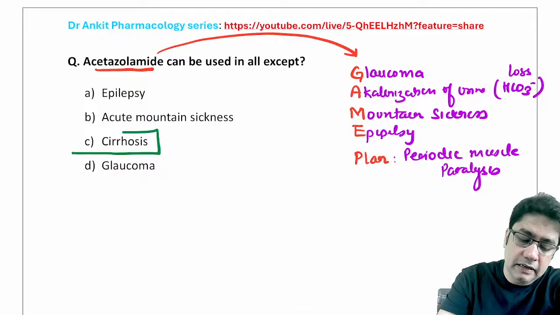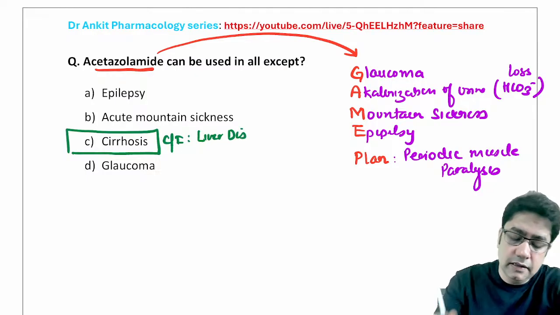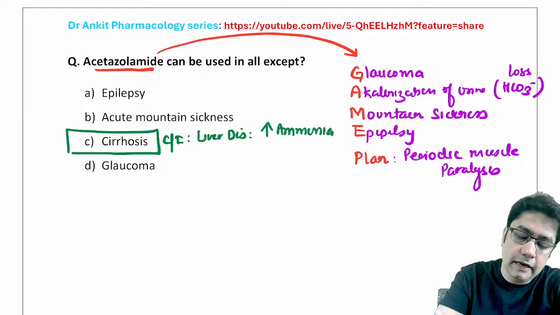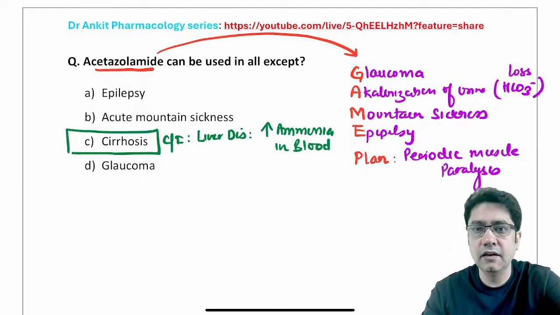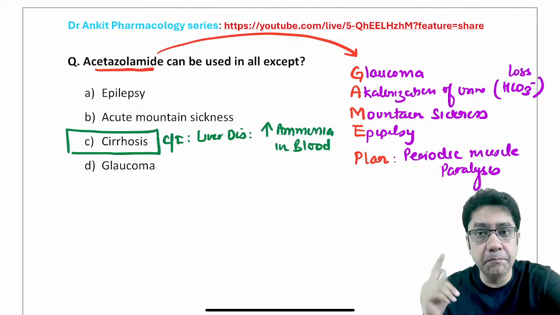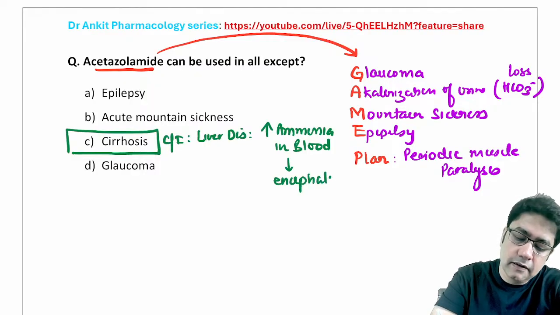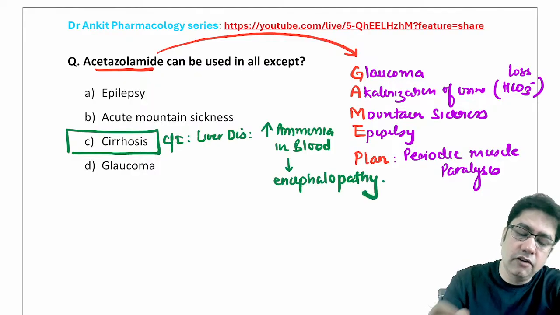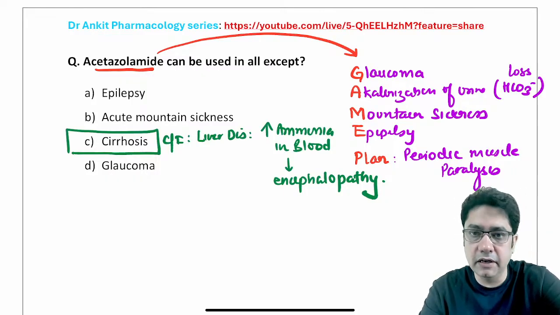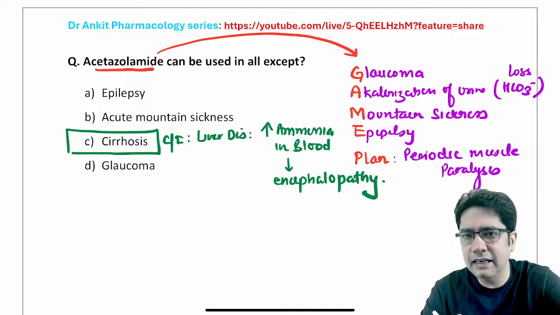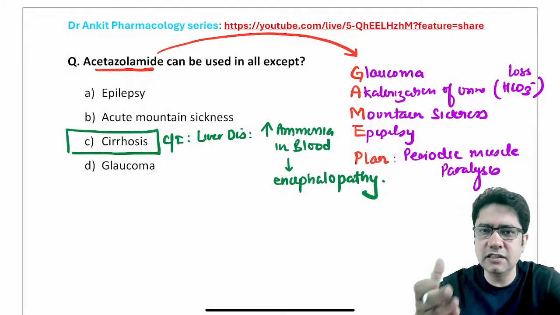Remember, acetazolamide is absolutely contraindicated in cirrhosis or liver disease. The reason is acetazolamide increases ammonia level in blood. And you know that if ammonia level is increased in case of liver failure, it will not be converted into urea. And this ammonia can damage brain. So it can lead to encephalopathy. That is why we don't give acetazolamide in a patient of liver disease. Ammonia level increases in blood. So how it increases, we have discussed in great detail in regular theory lectures you can see on this YouTube channel or prep ladder.